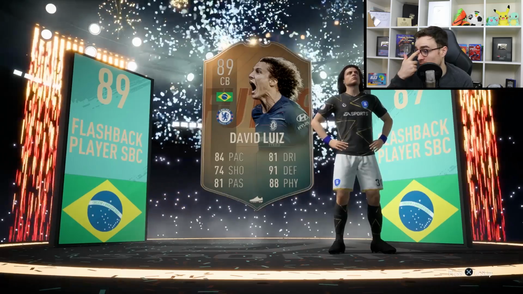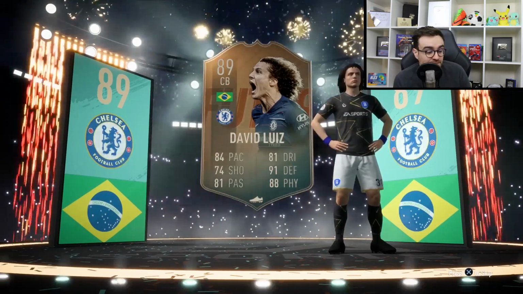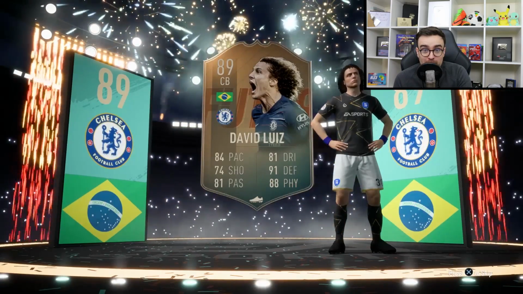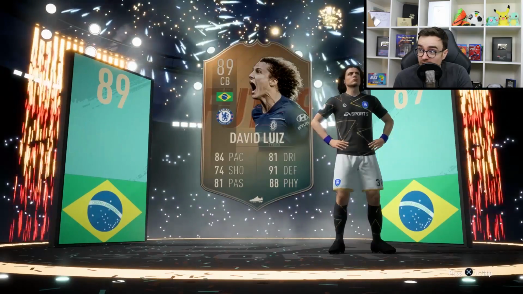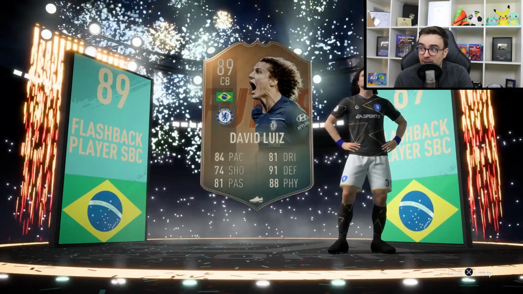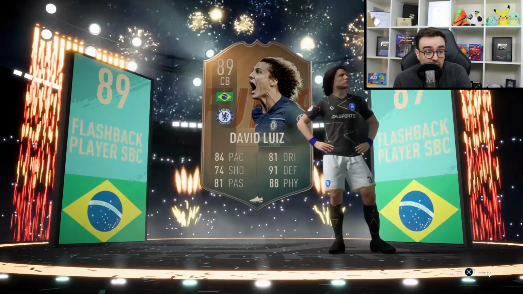And he looks absolutely mental. His stats are ridiculous. I know you guys are telling me to do him, and we made more than that just from investing in Perisic because of this card anyway. So I think that's a pretty decent return, to be honest. Flashback David Luiz has essentially got me a Flashback David Luiz for free, is how you can think of it. So I think that's pretty good.